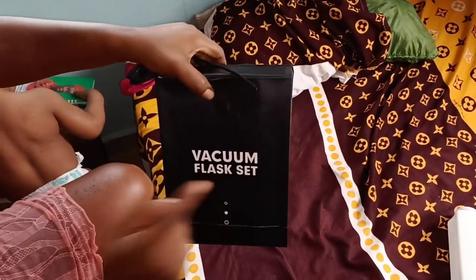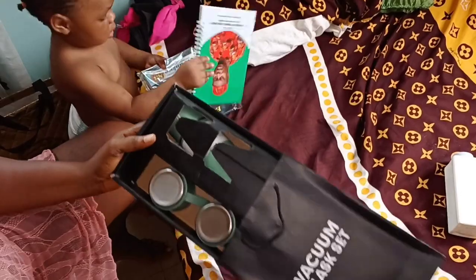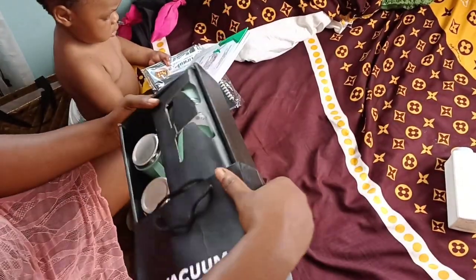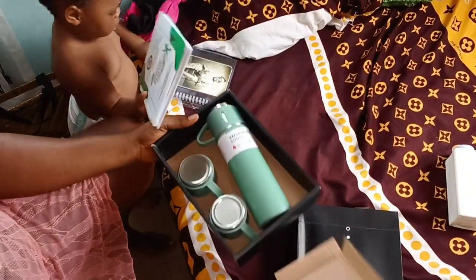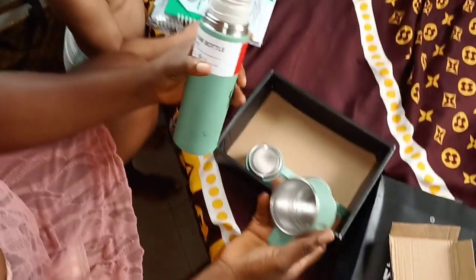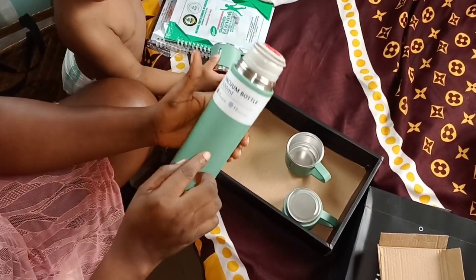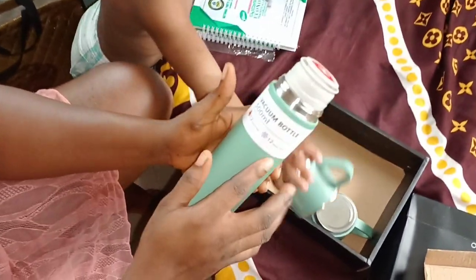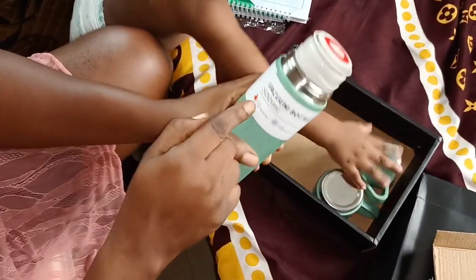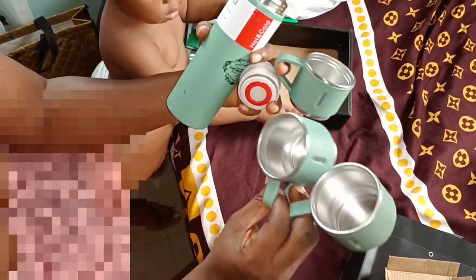Guys, do you see this? Someone gifted Favor this vacuum flask set. Let's open it. Wow. Vacuum bottle. 12 hours cold. Okay, you can put hot water and even cold water. Wow. And it came with three covers that you can use as cup.